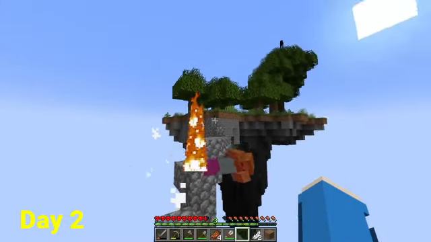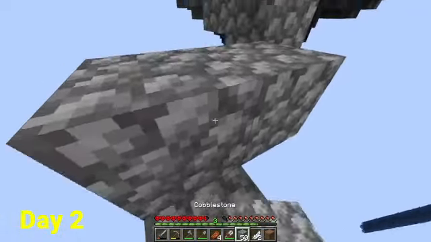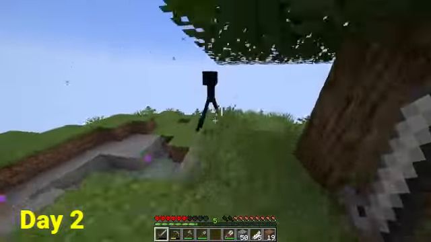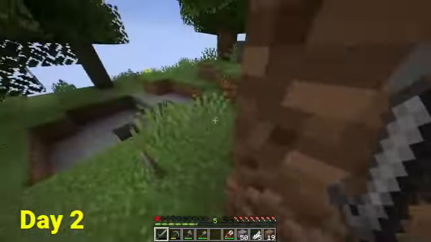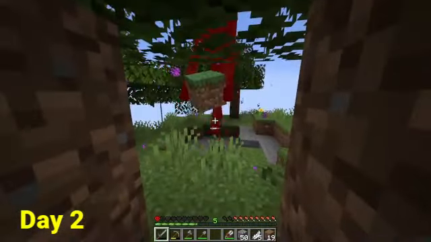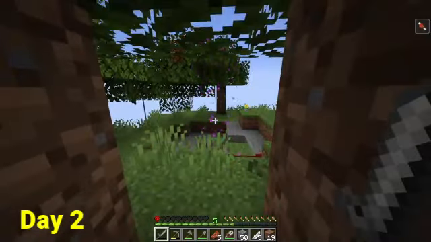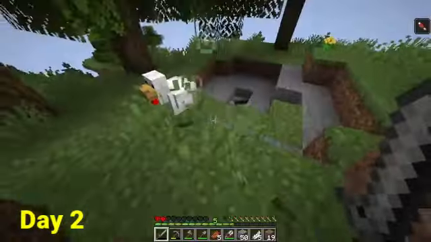So I now started to go ahead and clear out some mobs, and I noticed an Enderman on top of that tree, so I definitely had to go kill that. Crap, crap, crap, crap, crap. Holy crap. He's a psycho. I gotta heal. Oh my gosh. It was worth it though. We got an ender pearl.